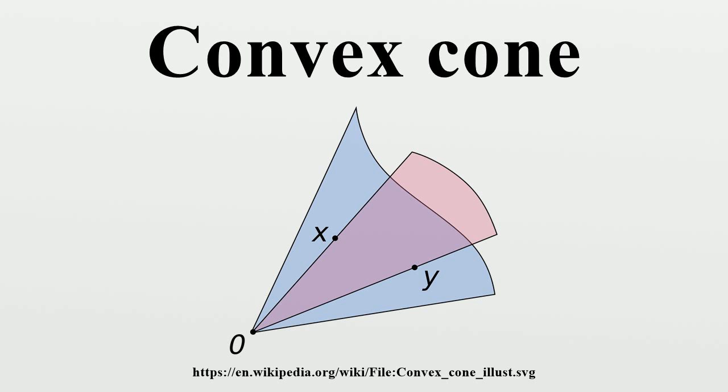While every such isomorphism induces a non-singular bilinear form on V, this form is not necessarily positive definite. There are many examples of cones that are linearly isomorphic to their dual cones but not self-dual. Any cone in three dimensions with a regular polygonal base having an even number of vertices is an example.